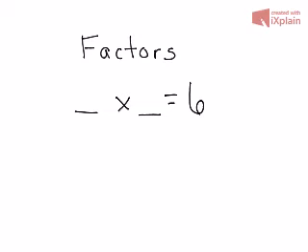So here you need to think of ways that you can make 6. Of course, we know that we have 6 and 1. That's always given. You can always find the product by itself times 1. In this case we have an even number, so we know that we can do it by 2 times 3. So these are the factors of 6. This is something that you guys worked on Wednesday.